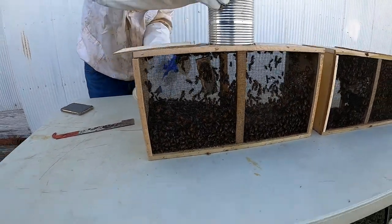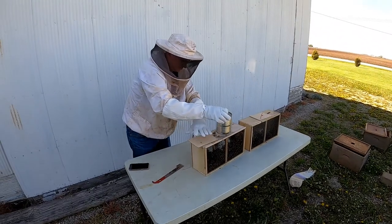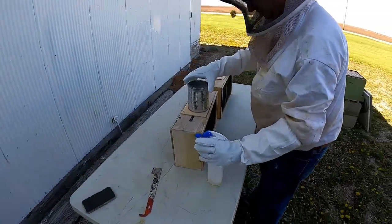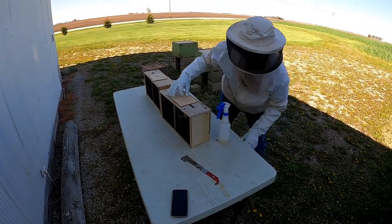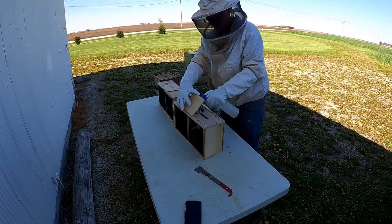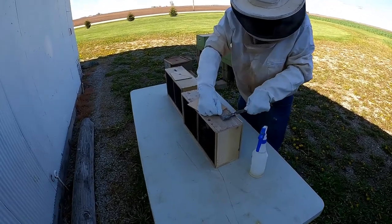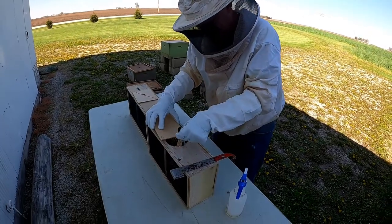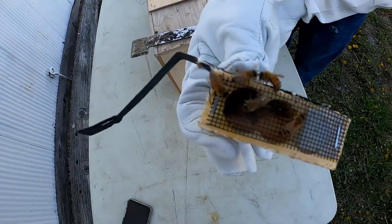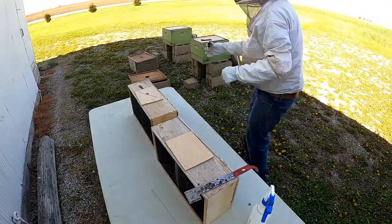That might seem like it's going to hurt the bees, but it actually doesn't. And you can see there's the queen cage hanging down from inside that package. I'm going to pull that out here in just a minute. So I'm spraying more sugar syrup into the hive, trying to get those bees distracted, while my next step is to get that queen out and get her into the hive first. The reason the queen is not with the rest of the bees is this is a new queen for these bees, and so they need to get used to her pheromones — they need to accept her as their new queen, and then they'll do everything they can to protect her. By putting her in a cage, it protects her for those first couple of days and allows them to get used to her. So I'm going to peel up the strap and pull out the queen cage. Inside this cage is a queen and a couple of attendants to help her out. When we do a closeup here, you should be able to see a little white dot dancing around in there — that is the queen. She is a marked queen; they use a little paint marker on her, which makes her easier for me to find in the hive.